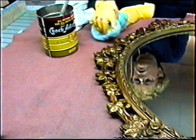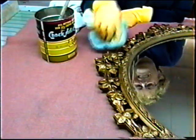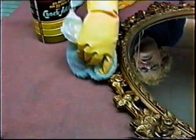Actually, if we had an old toothbrush, you have an old toothbrush upstairs, that'd probably work good too. We could use yours. Yeah. Yeah, I'm sure. Right, sure I do.